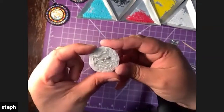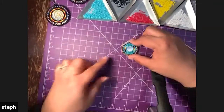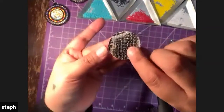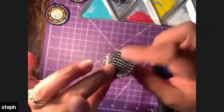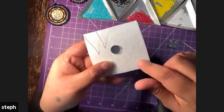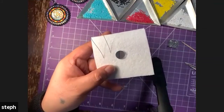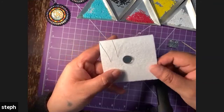See, there's not too much, but there's a little bit. I'm just gonna put that down onto the vinyl. A lot of people I know just use the Pellon. They'll just use a Pellon backing, a lot of the times because people have sensitive ears, and that is why people will just use another piece of Pellon to back it.